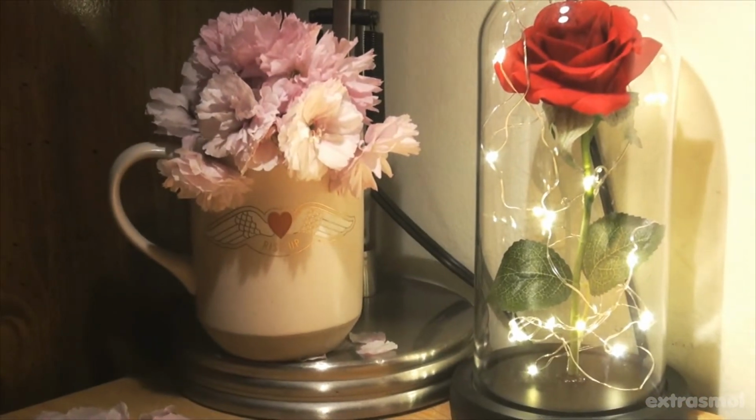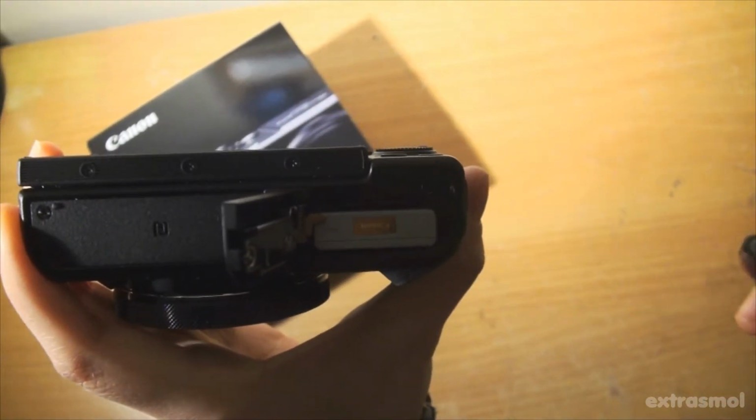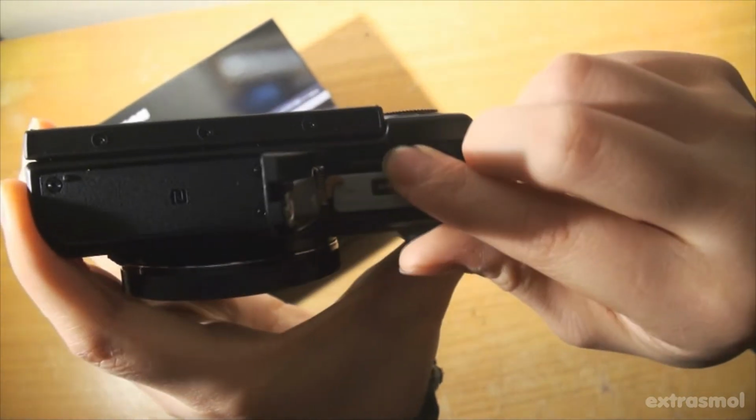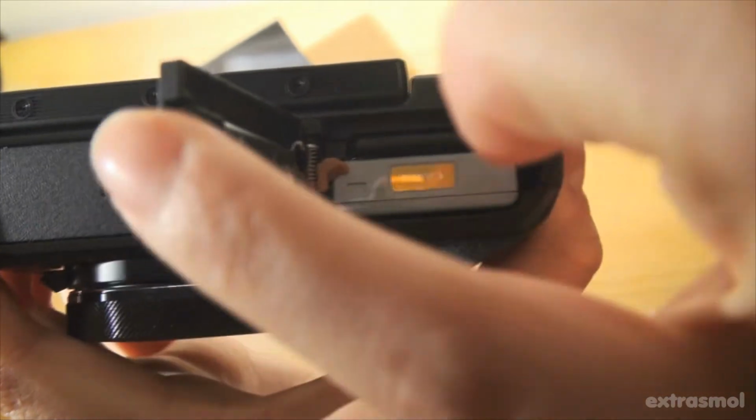In the meantime, enjoy these flowers. So this took me a minute to figure out. Once you find your SD card, it is in the same place as the battery, so it's really easy. Just follow the same steps.